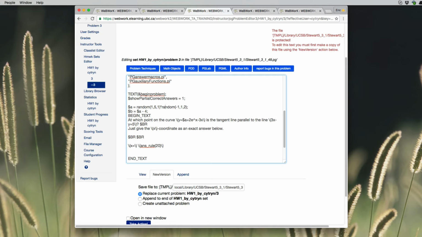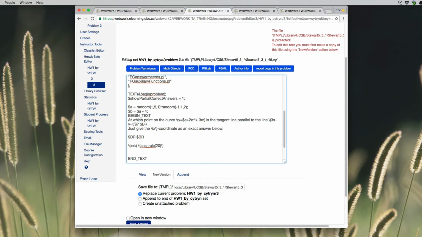And then I multiply that here by random from -1 to 1 in a step of 2, which means basically it puts a plus or minus sign in front of the first random number. And then B is 4 less than A. So then we start, those are defined in advance. Then we start the text, and this is in LaTeX mostly here.